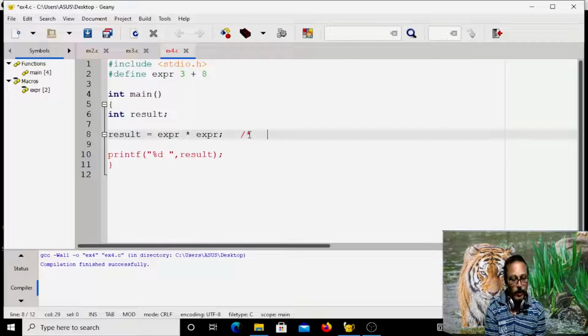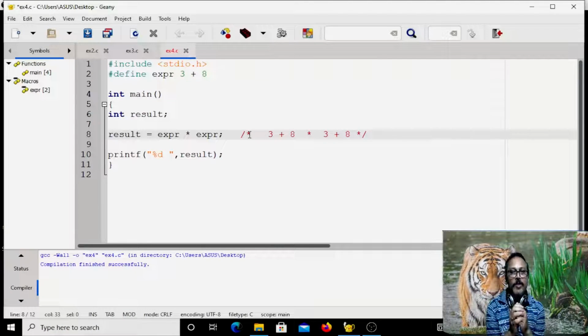What is EXPR? It is 3 plus 8. Next, star, again 3 plus 8. So this is what is happening actually: 3 plus 8 star 3 plus 8. Substitution takes place, and after that the expression will be evaluated.